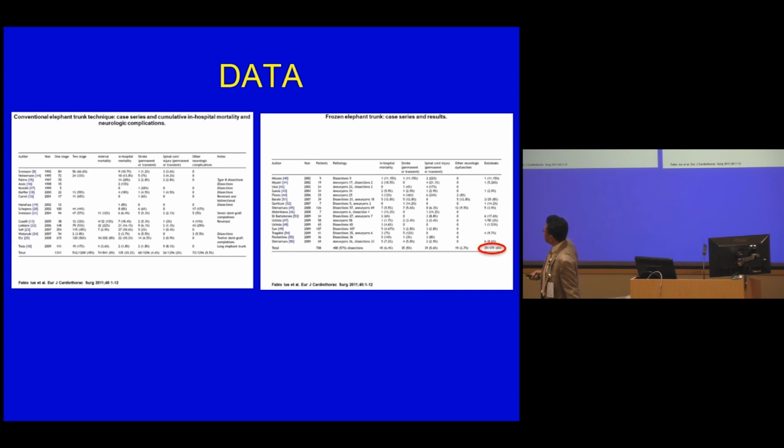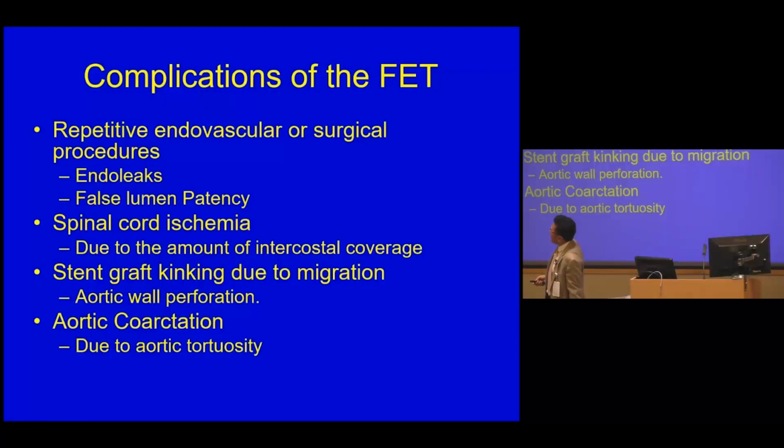And endoleaks, well, you don't get endoleaks with an open repair because you don't have any endostents. And really, this is a misnomer. They're not really endoleaks. There's just continued false lumen perfusion. In these cases, you have to basically extend to treat the aorta. Again, you may have to go back and do another intervention. There is no such thing as endoleaks in these frozen elephant trunks. It's basically just that the false lumen is still patent, and so the radiologists will call it an endoleak.